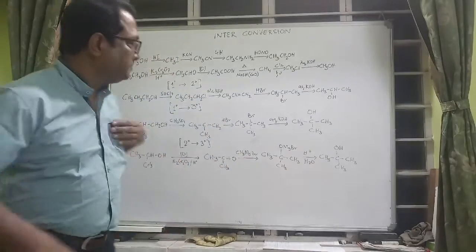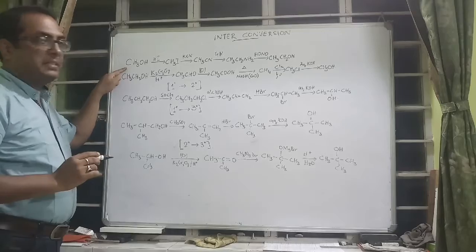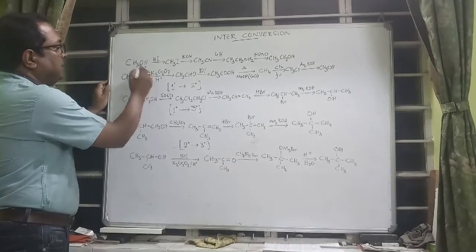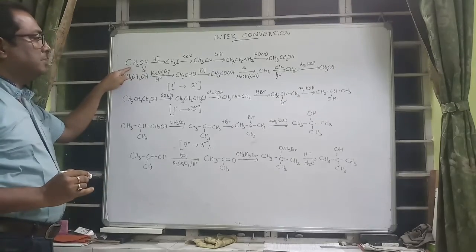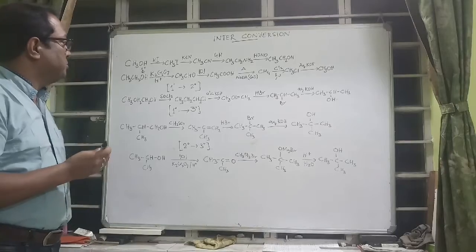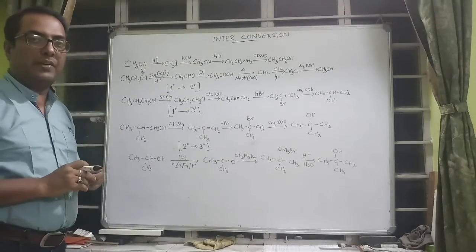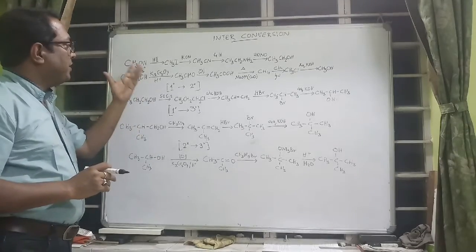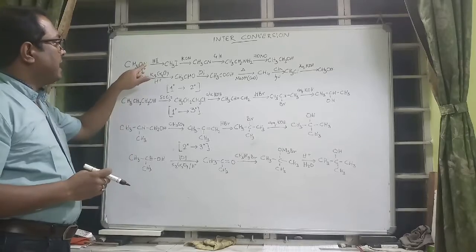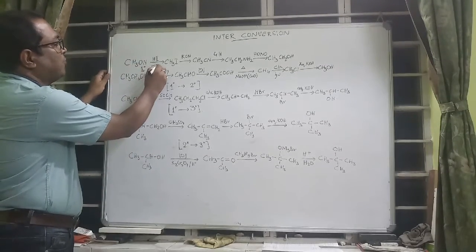Here I have for you the interconversion. Say this is methanol. Methanol is 1 degree alcohol and it has only one carbon. We have to increase the number of carbon. In this case, what we have to do is, first you treat the alcohol with HI, hydrogen iodide. You know that hydroiodic acid is a very strong acid. It can displace hydrogen very easily. And in that case, this hydrogen reacts with the hydroxyl part to remove it in the form of water.